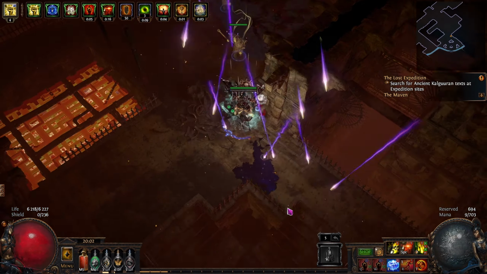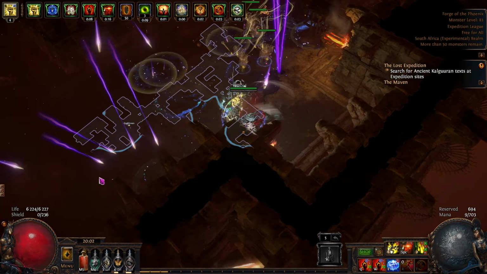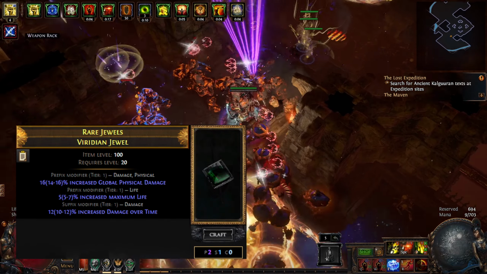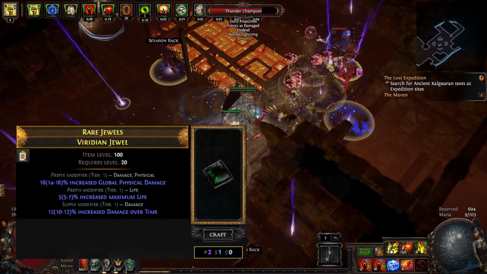Now, as always, the build uses quite a few rare jewels, and these rare jewels are used to solve whatever you might still need after gearing your character. But preferably we'd want global increased physical damage, percentage increased maximum life, and percentage increased damage over time, with then added resistances or added stats dependent on what you need.